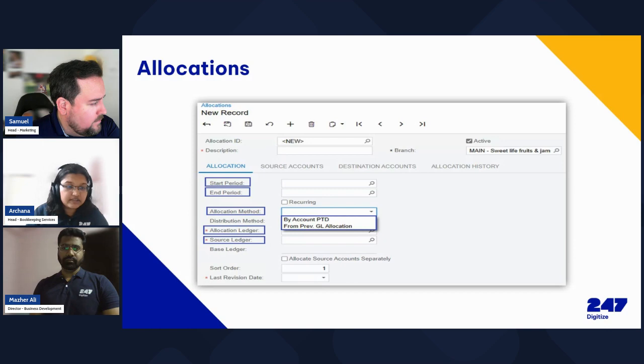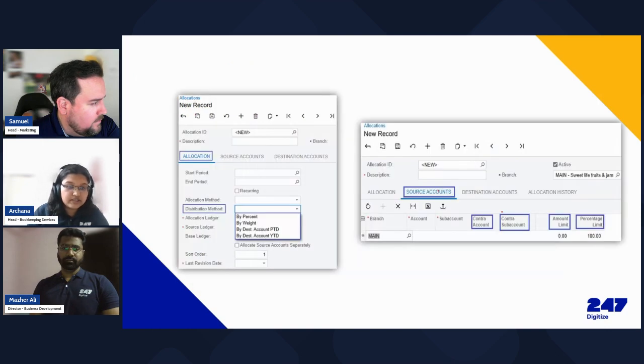We will now look at the limits for allocation amounts. If the source accounts are specified explicitly, the individual maximum limit amount or a percentage of it can be specified for each source account. If an amount limit is specified, the account balance will be allocated completely unless it exceeds the limit. If the account balance exceeds the limit, only the amount that is specified in the limit will be allocated.